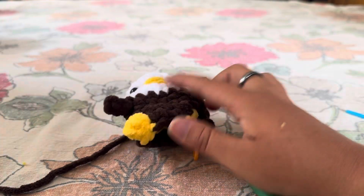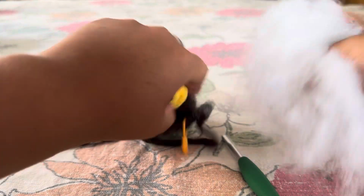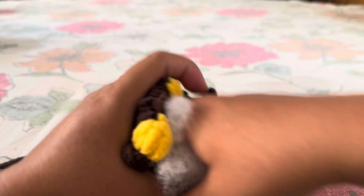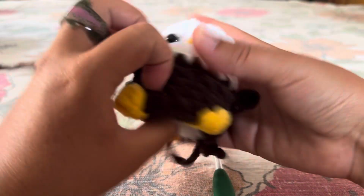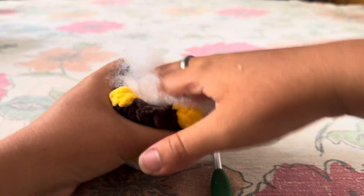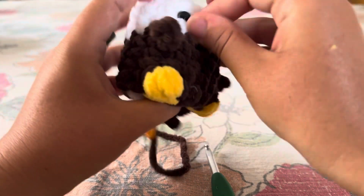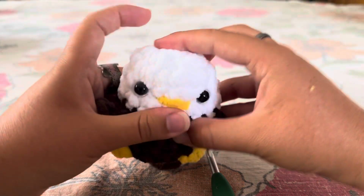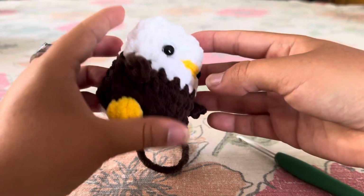We are gonna stuff him. So take your stuffing. You really don't need that much. So I like stuffing him until he's nice and round. He's not round. Until he's nice and chungus. So he'll be really firm. I don't know why I stuff my guys so much, but I like stuffing them a lot. So I have a tight tension, so I never really have to worry about gaps. But yeah, stuff them real good. And look at him. He's adorable.